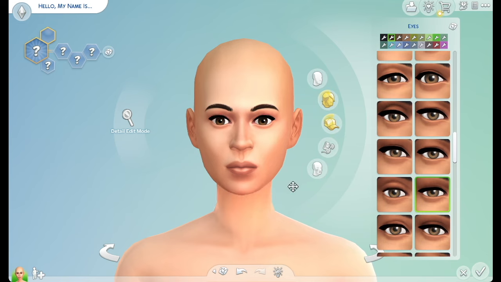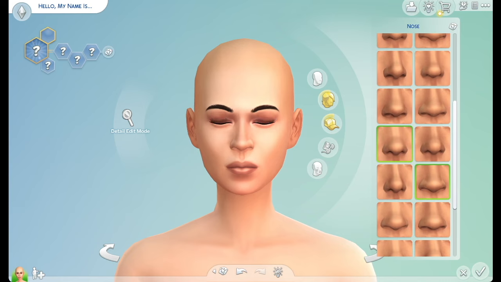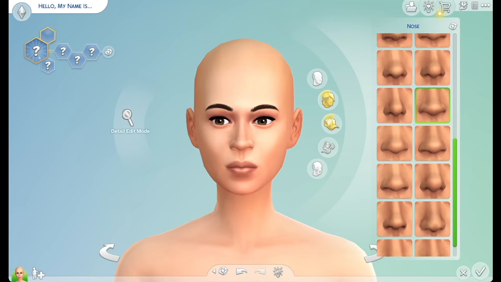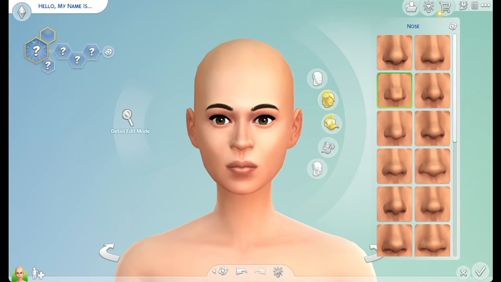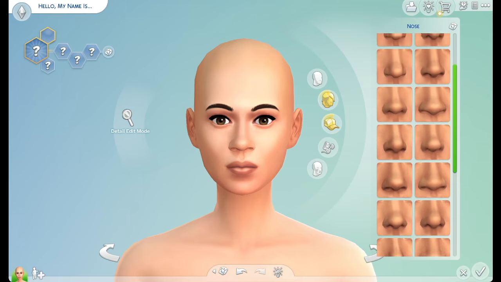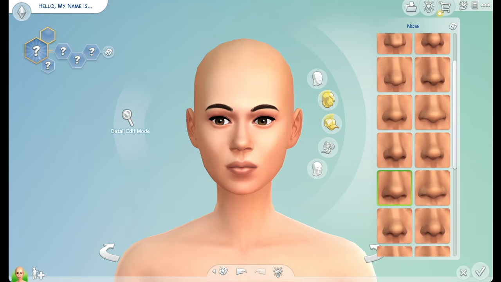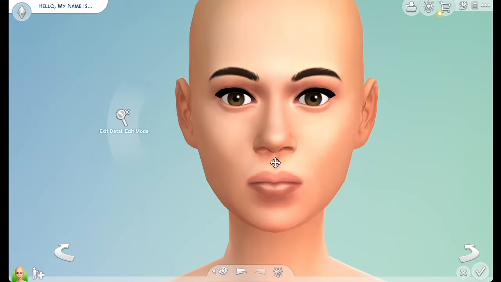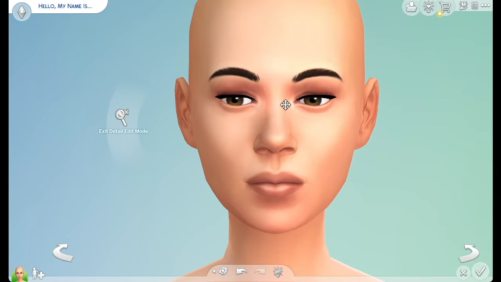I feel like sometimes we all tend to use the same noses. Like for example, I always see this button cute nose that we have here as a preset, but as you can see, there are so many other choices and we do have some new ones actually that have been added a while ago. But for example, I find this nose so cute, or even this one, like this one is so cute. I really like the shape of this noses. I have to say I really like this one, for example, as well. I really love how defined it is. So I'm gonna go with it.